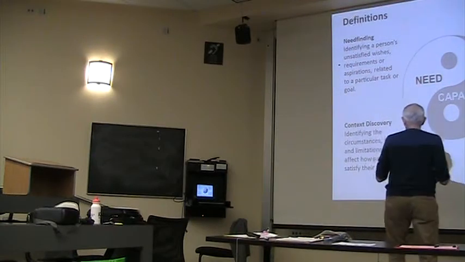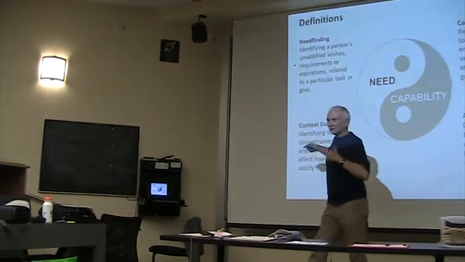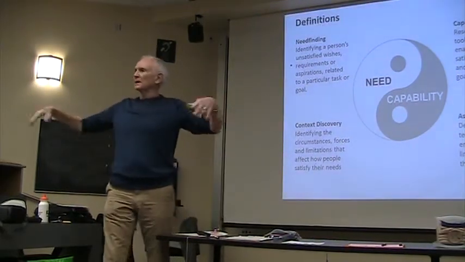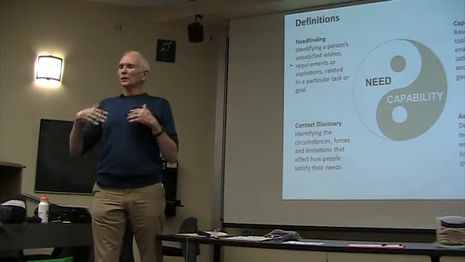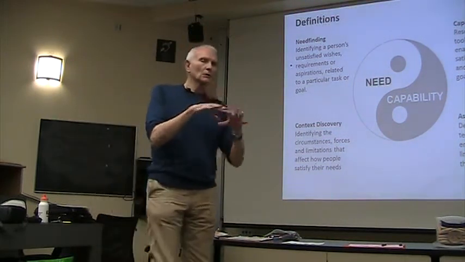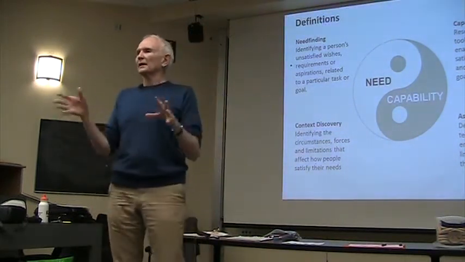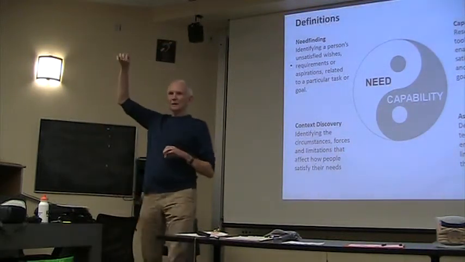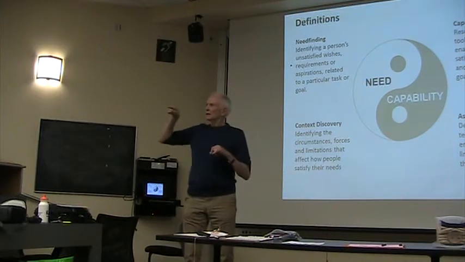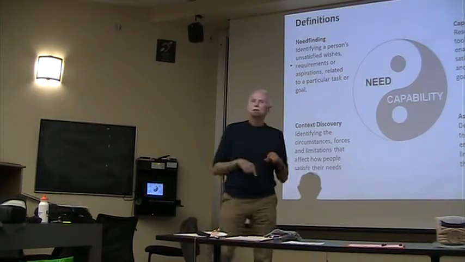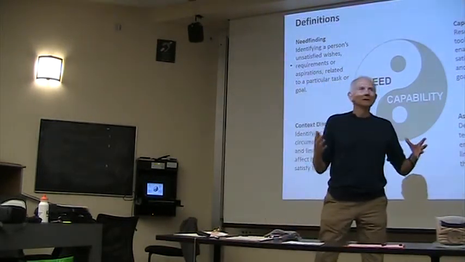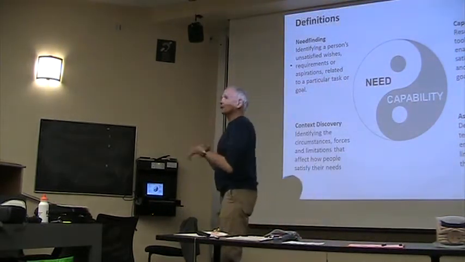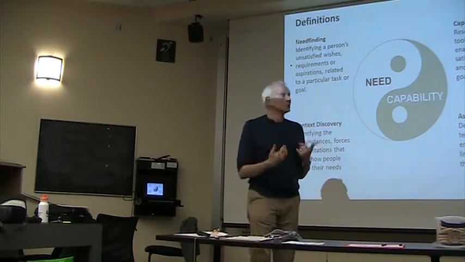And just to balance out this idea of context discovery, which is a long-winded way of talking about understanding that it's not just here. If we're trying to understand something about the person, the person is always in some kind of context. We're not trying to understand a human dangling in a vacuum chamber someplace and say, what's going on with you? What do you need? No, everybody's always in a room, on a floor. We've got people around us, or we don't have people around us. So that's important to understand.